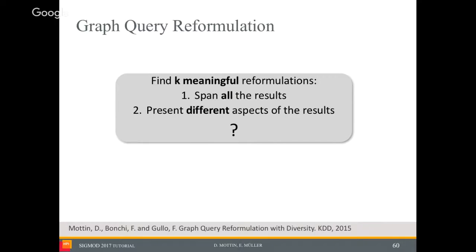We ask ourselves, can we find k meaningful reformulations such that if I take the union of their results, we cover all the original results, so we preserve all or almost all the information that the user wanted. And second, we would like to show interesting reformulations, things that explain the results better, so that they are different among them.